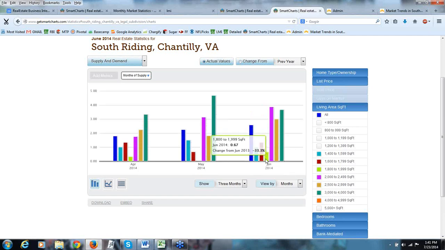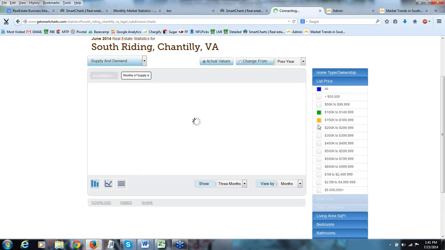And here we'll see that 1,800 to 2,000 square foot is the sweet spot. Some months there might not have been as many, but then once we get into the bigger homes, there's still seller's market. You can also do this by list price range.